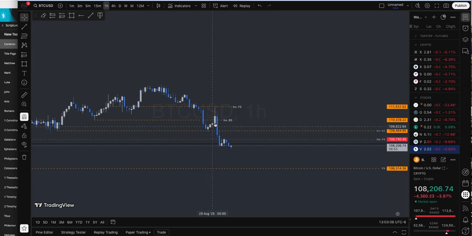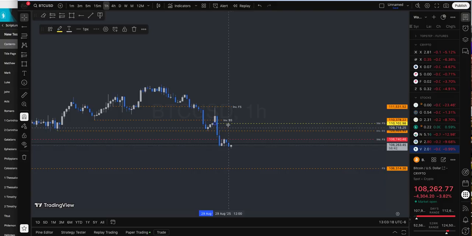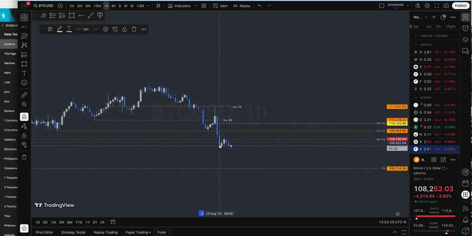So we can see here's that range. Pop straight up. We could mark this inverted front side candle now in yellow for the hourly. Price is below it, so it's untested. See how it fell down there? That should be a resistance as well, but we've got the black line there for the yearly.